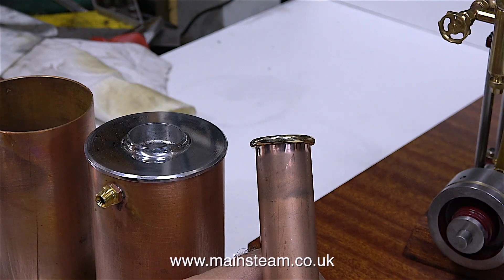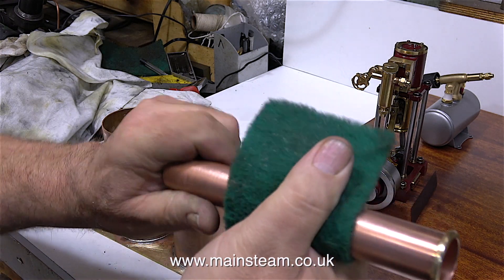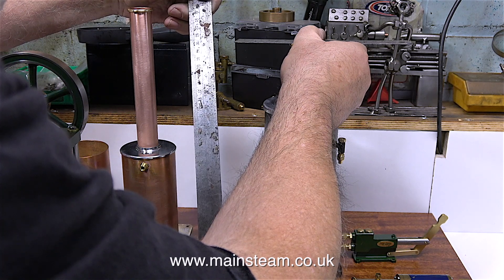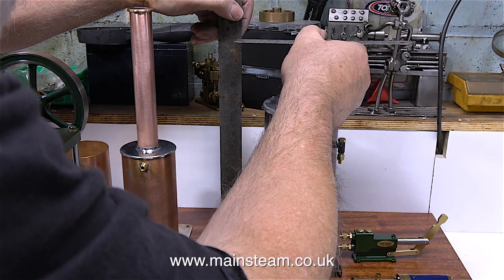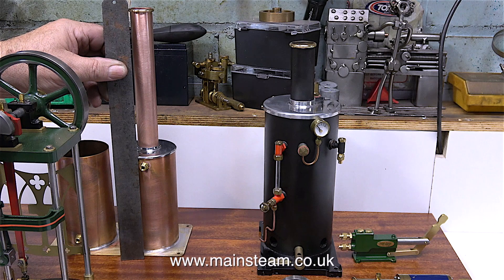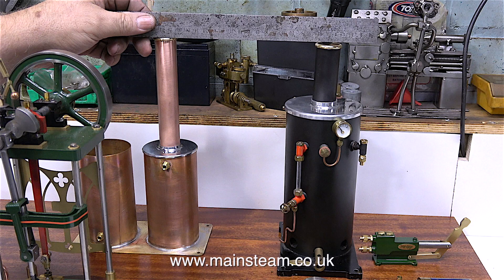This clip shows the chimney — I've polished up the brass ring on my polishing spindle. But the polishing spindle has also polished part of the copper, and I don't want this to be polished; it needs to be keyed for the paint, so I'm using the Scotchbrite again. I want the chimney to be the same height as the one on the boiler. Using two steel rules I can tell the boiler is one foot tall from the baseboard, but the chimney on the condenser is one and a half inches higher — so I cut it off on the bandsaw, cleaned it up in the lathe, and now it's the same height.